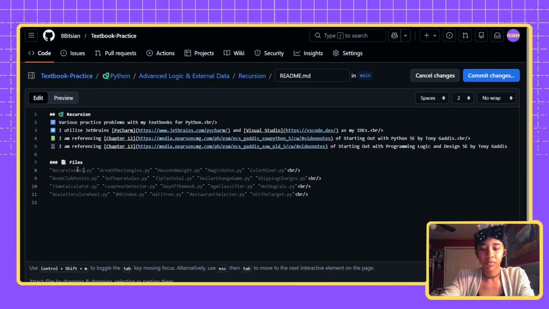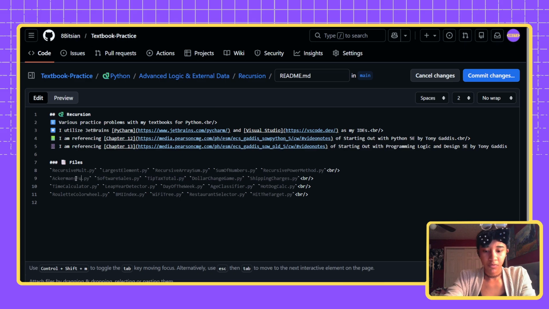Recursive multiplication. I'm gonna just say mult. Largest element. Recursive array sum. Recursive power method.